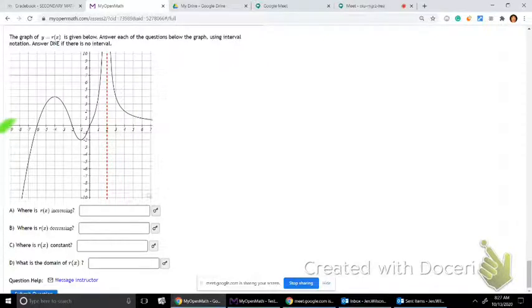The graph could go farther left than we see. The graph includes all of these x-coordinates. It does not include this red line, so it stops there, picks up again here. So for our domain, we could say negative infinity all the way up until we get to 2. But it skips 2, so it goes around. I'm going to put this U. The U means "and," but not including 2. Then it starts again from 2 to positive infinity. That's our domain.